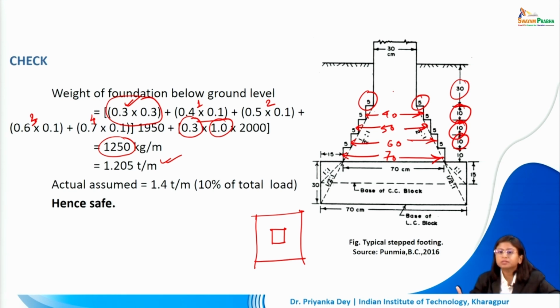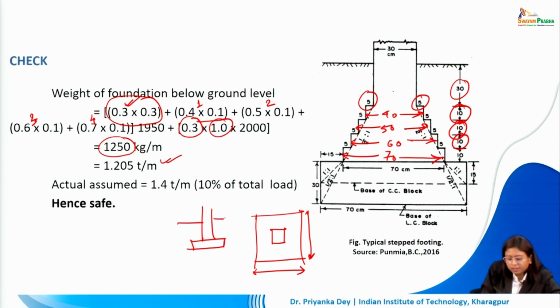So if you are dealing with a circular column, we would preferably have a circular base. For a square column, we are going to deal with a square base. For the rectangular column, we are going to have a rectangular base. So keeping with the shape, keeping with the proportion, we will carefully design exactly what will be the sides of our footing and what will be the depth of our footing underneath the ground.